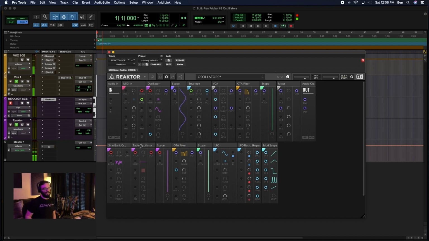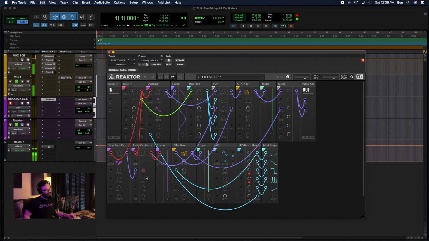draw into the interface. So if we read the description in here, it says an oscillator that reads from a table that can be drawn with a mouse or written to using the import. And so that's why I've actually got this sine bank oscillator in here, because I'm going to actually patch this in to the import, right? And that's going to be just an audio cable going in there.